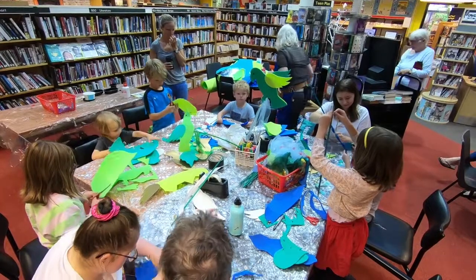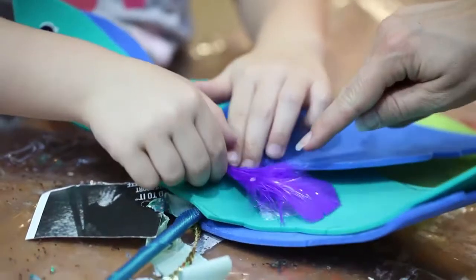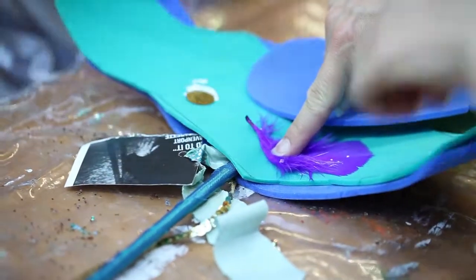So everybody's choosing their sticks and their birds, and they're going to make them and then decorate them with lots of sequins and feathers. It will be very lovely.